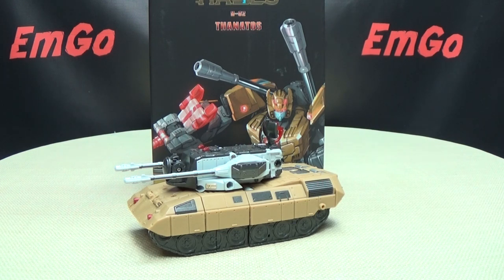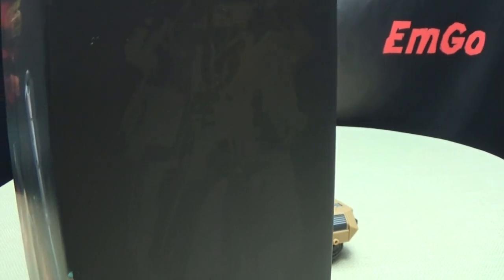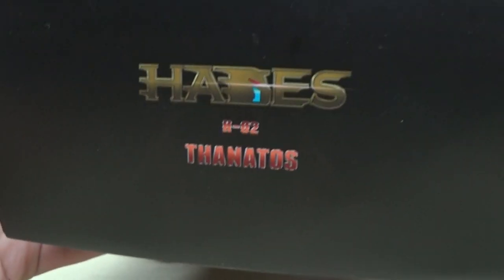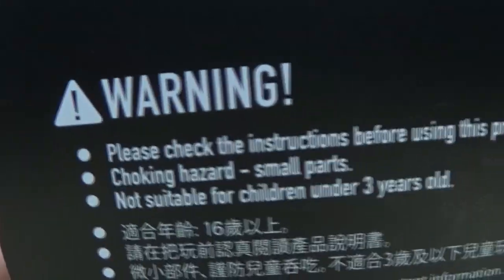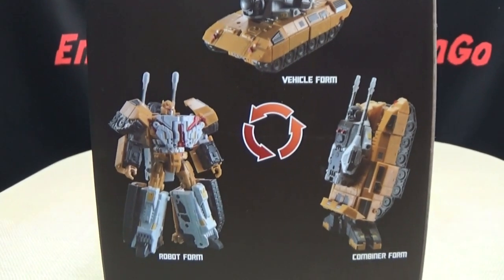So here we are, and there he is, and first and foremost, as always, we'll take a quick look at the packaging. Right here, you have a very cool piece of artwork of Thanatos. We love the artwork on these boxes. On this side of the box, you have a very vague image of Thanatos. On the other side, you have the same thing. On the top of the box, you just have Hades Thanatos. On the bottom, warning, don't eat anything in the box. That would be bad. On the back of the box, you have your obligatory product shots and his three modes.